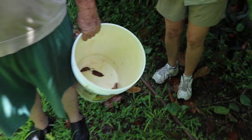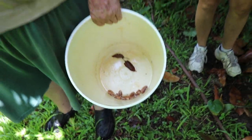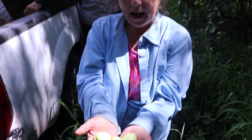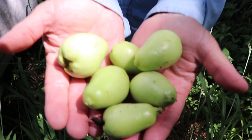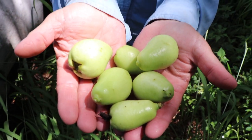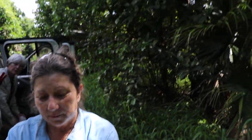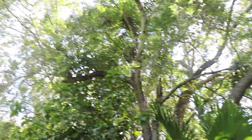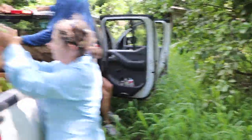So this is the seed bucket, huh? Rootstock. I did, but they all died. Oh yeah. Malay apple. What are you working with? Malay apple. Cubans love them. They need to ripen. These are not, but these will be on display at Tastefully. Related to the wax jambu. Okay, nice. Malay apple going in the truck.